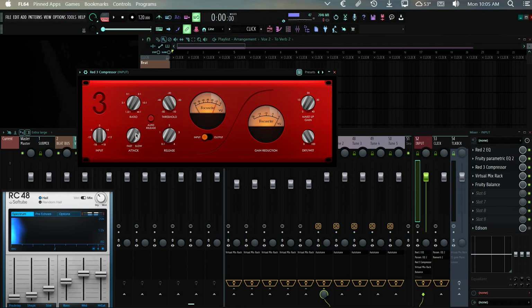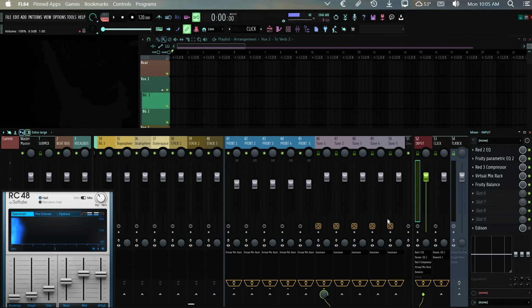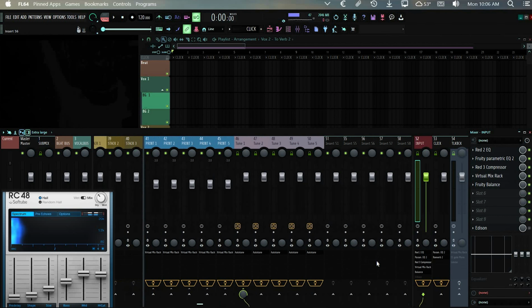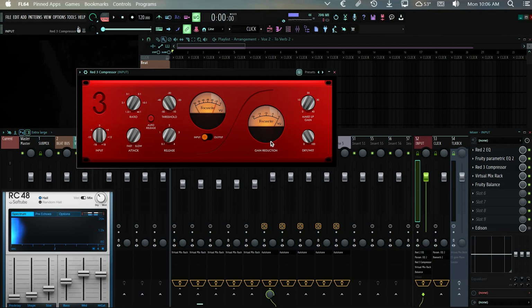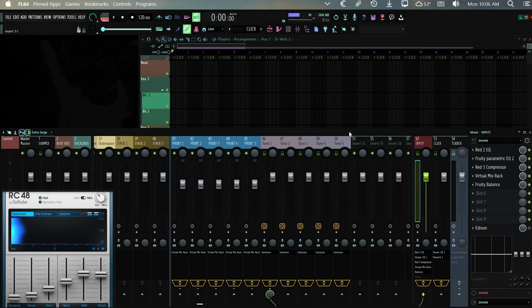What I have this doing, I have this set to the fastest settings I can possibly set it to. And the threshold is at -10. I like to record aiming for peaking levels around -14 dB. 14 decibels of headroom is a decent amount. It's probably going to be more than the dynamic range of a good amount of performances, so I'm not ever going to lose any data from digital clipping going in, just because I'm shooting for such a low target.